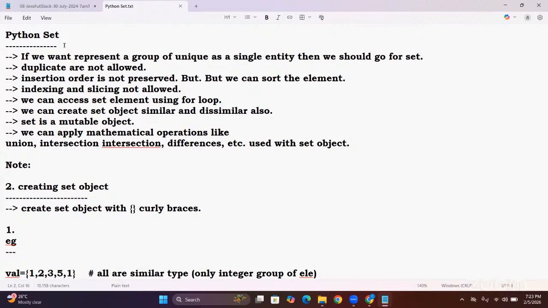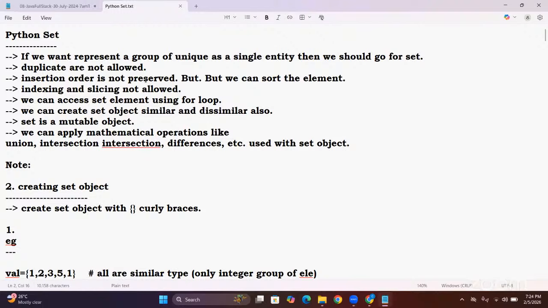Okay. The next I'm talking about Python set. Set, what will it do? Sir, it is completely different. Set can also allow homogeneous and heterogeneous data elements. But set allows only unique values, meaning duplicates are not allowed. Duplicates are not allowed, guys. Meaning if you try to insert the same element in our set, it won't accept. It won't accept.